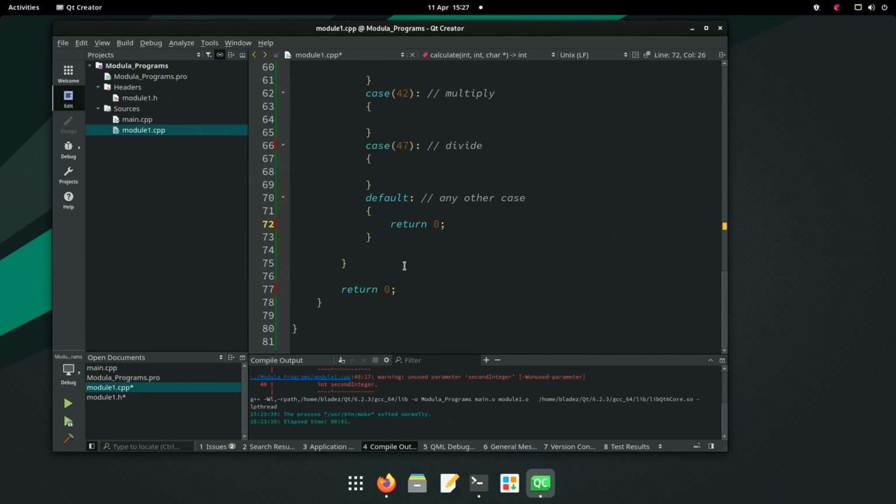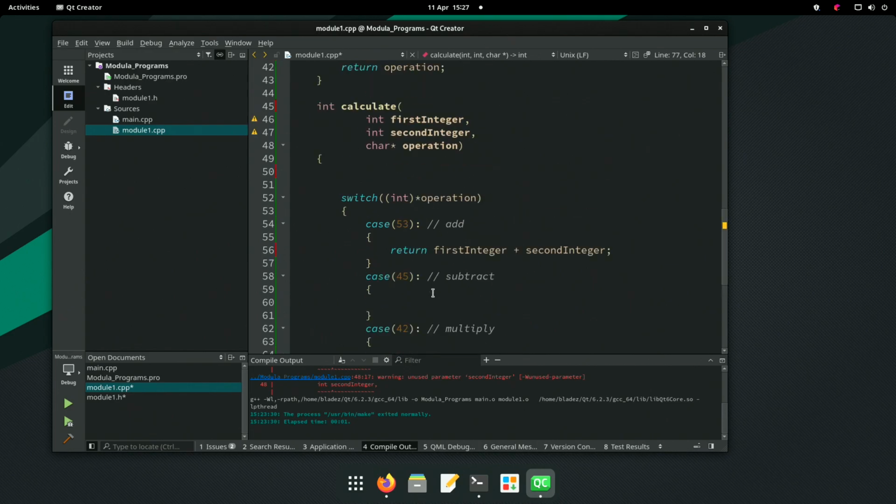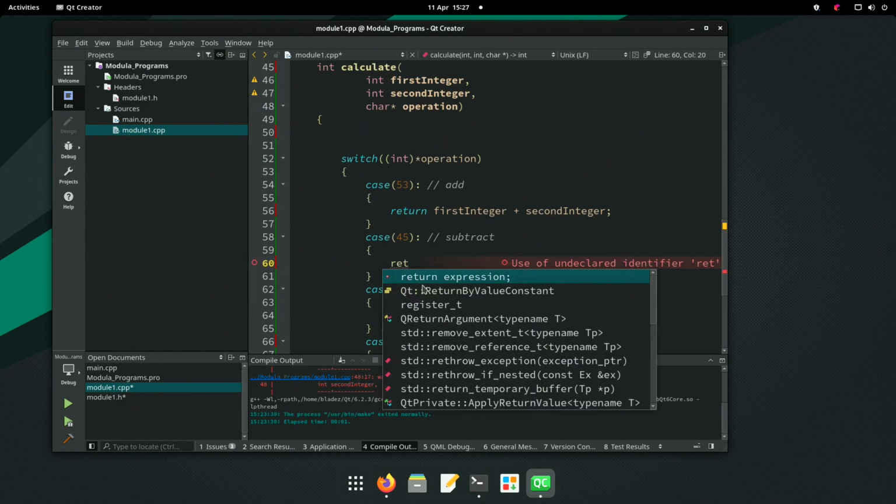Matches. With the default there, it should never get to this line. That should be an error. It can't actually happen. It will never execute that line. Interesting. Well, return.